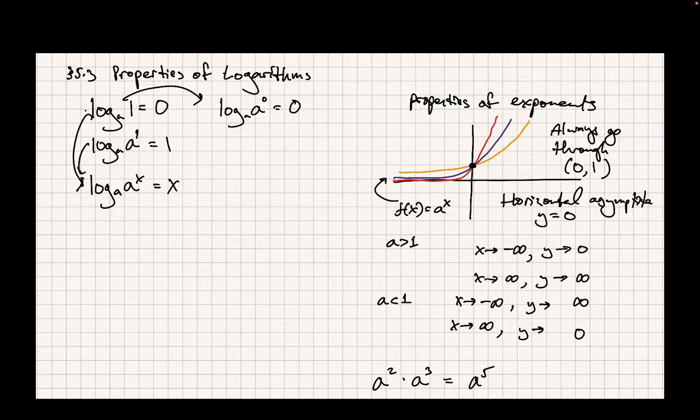Wait, 0 is the same as 1? No, I was just saying, if log base a of x equals log base a of y, then x equals y. Wait, for the second one, what's 1 actually? A to the what? 1. It has an implied exponent of 1.